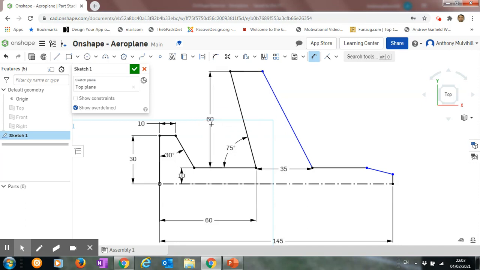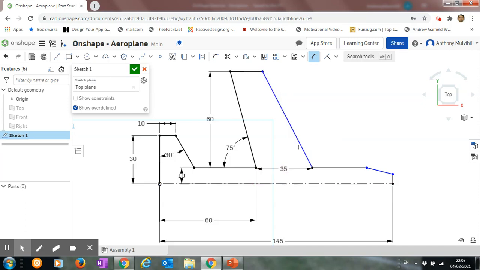60, enter. And then finally, the last one is we want an angle. This line here, we want it to be 60 degrees, okay? So there's a couple of ways you could do this. You could do a bit of maths. You know we have a straight line here, and if the angle here was meant to be 60, the angle out here was meant to be 120.